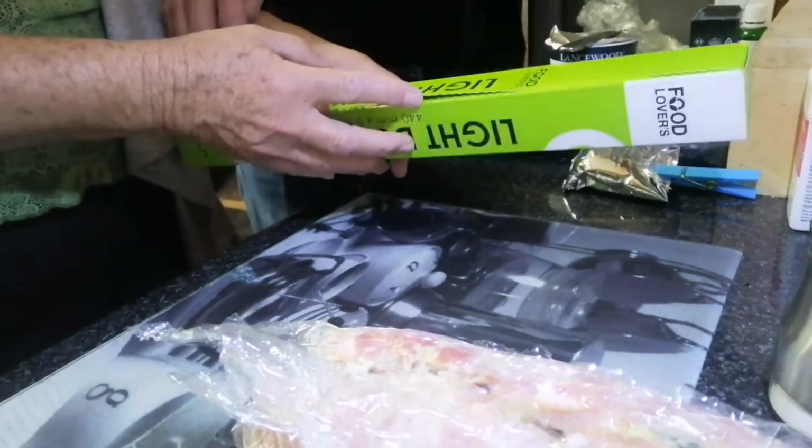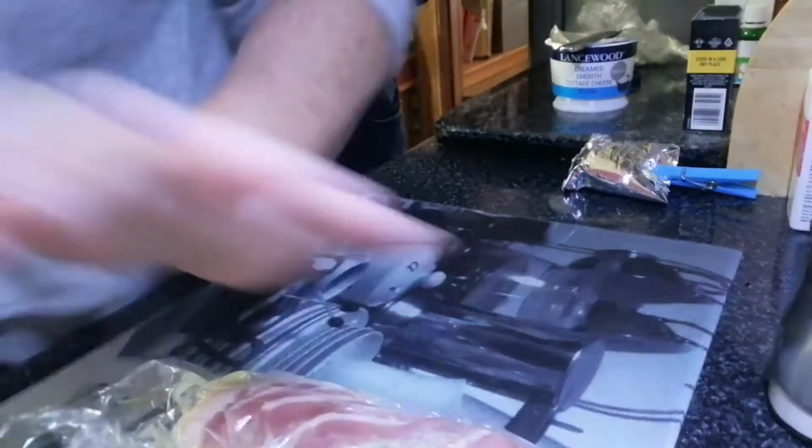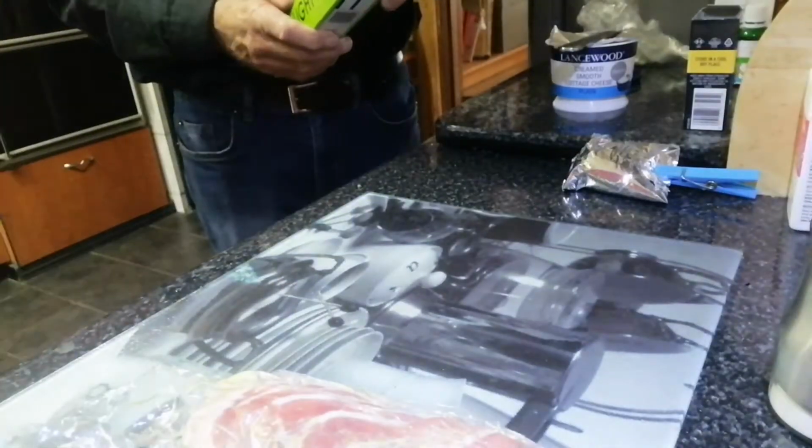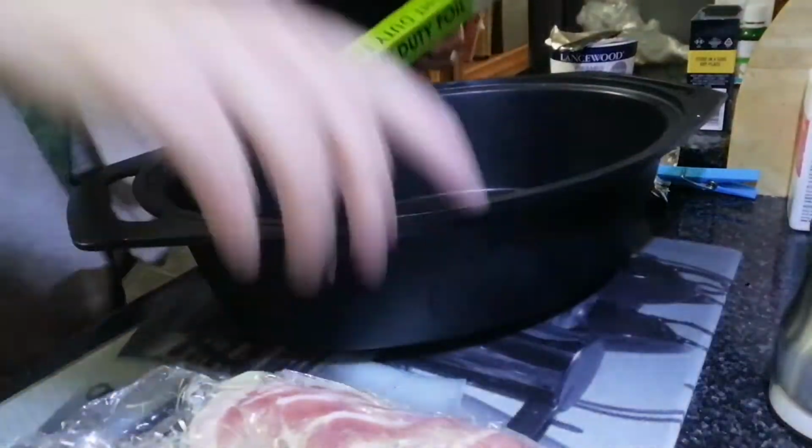I don't want it to stick to the foil. We're about to do some foil here. I don't think it'll stick to the foil. You know why? Look, it's leaking there. We get this, and that's for the pot. Okay, this is the pot I'm doing it in.